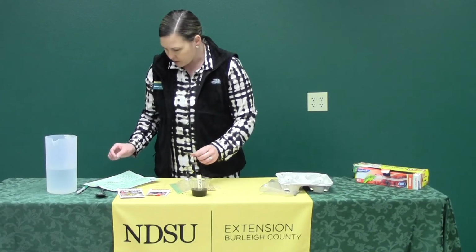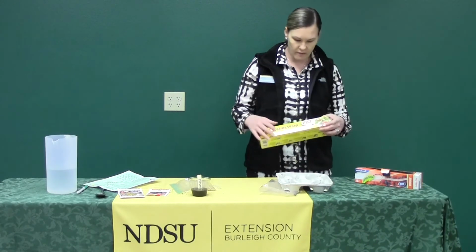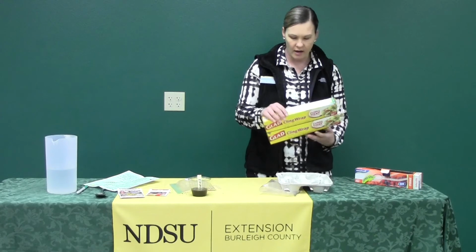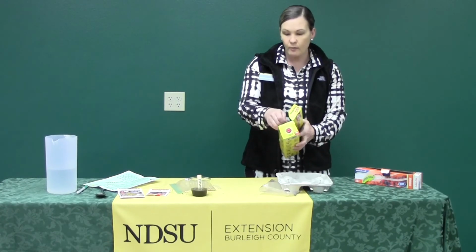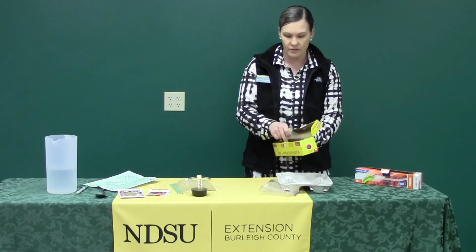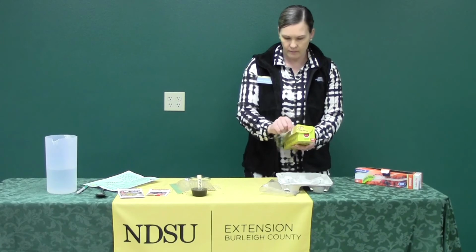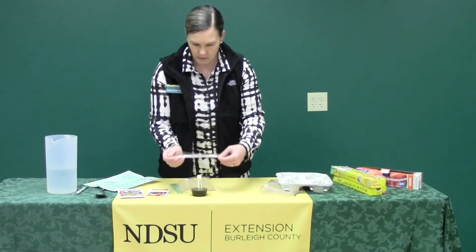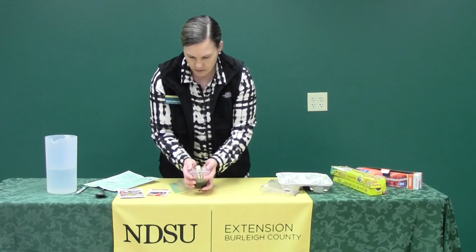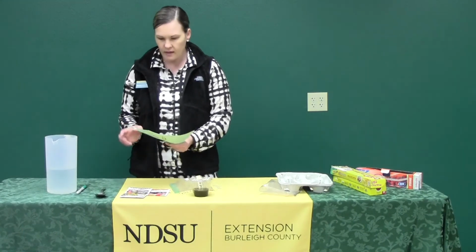In order for the environment to stay moist, it does recommend to cover with cling wrap or some type of saran wrap, so I can do that. If you stay on top of making sure that this is moist, you may not need to do this step at all if you don't have any saran wrap. So we'll do that quick. I'm going to cover it. I'm going to leave a little air, but you can do it entirely if you want. And really that's it.